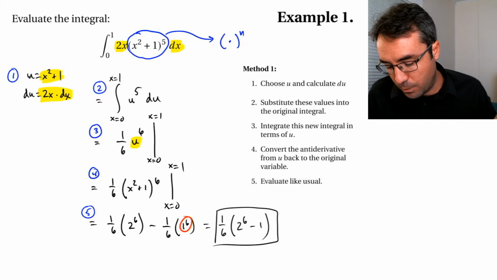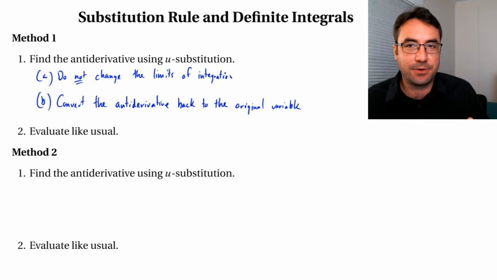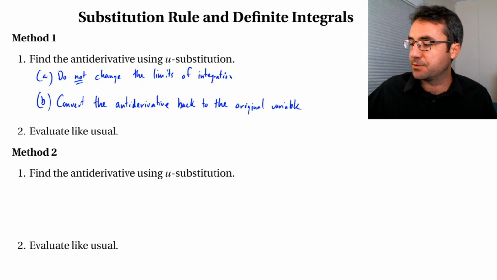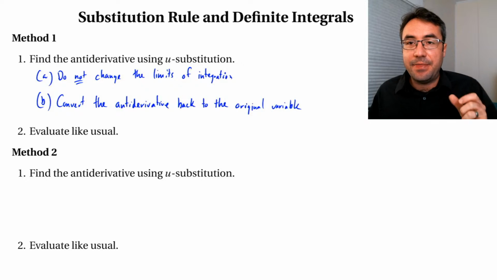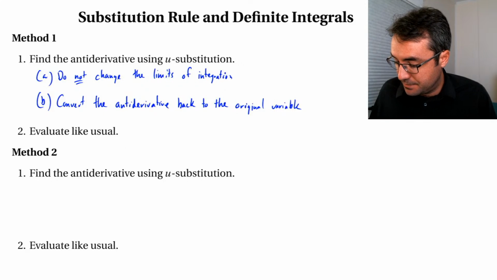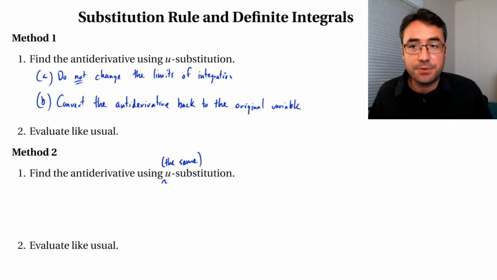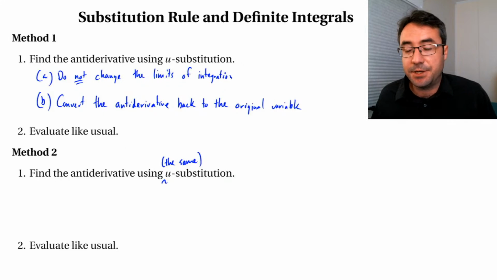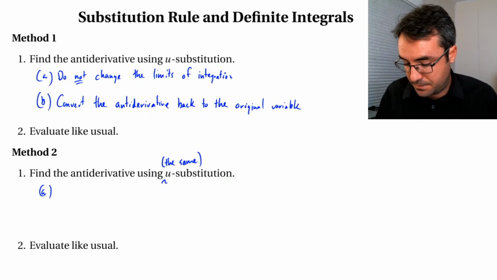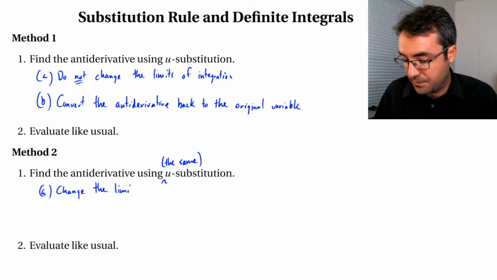And then we will see one other way to handle definite integrals. And maybe I'll mention this really quick. That's where we're going to find the antiderivative using the same u-substitution. So most of the work is going to be the same. We're going to do the same u-substitution. The only difference is we're just going to convert the limits of integration from x equals to u equals.